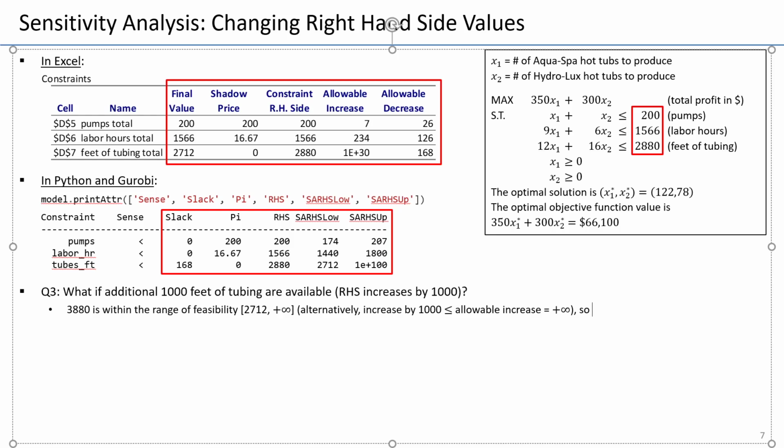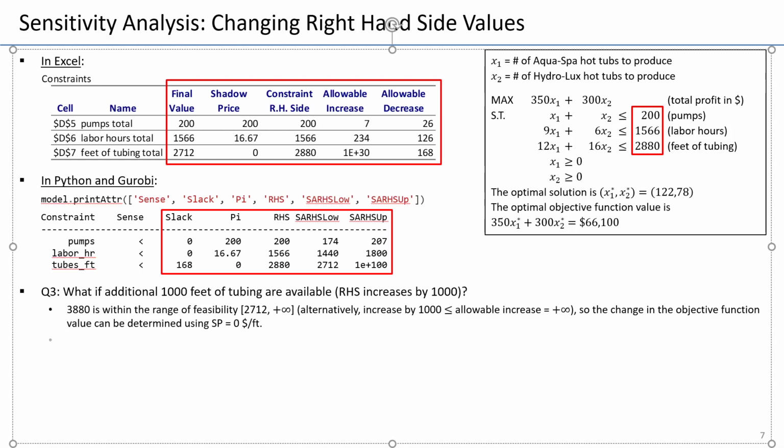So again, as before, the change in the objective function value can be determined using shadow price. And the shadow price for constraint number 3 is 0, right? So 0, and again, let's put a unit just for consistency. It's dollars per foot of tubing, right? The constraint is in feet of tubing and the profit is in dollars. So it's the dollars of profit for every foot of tubing. So that actually tells us we will not gain anything, right?